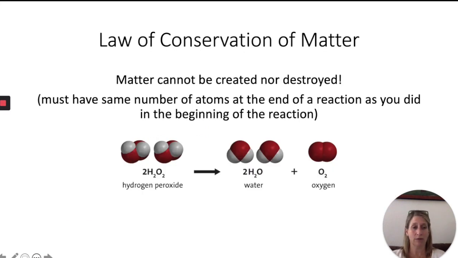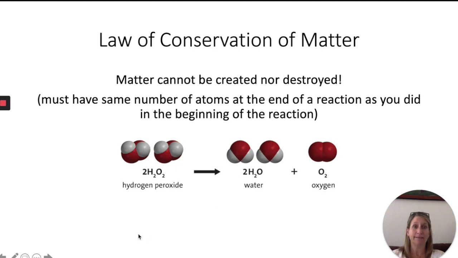When we talk about chemical reactions, we need to remember the law of conservation of matter. The law of conservation of matter states that matter cannot be created nor destroyed. So if I'm watching a chemical reaction happen, I'm not going to come over here and pick something up and throw it in, and I can't just stick something in my pocket and pretend that it's not there anymore. We need to remember that the number of atoms does not change. Those molecules and those atoms are just moving around and changing and bonding with different atoms. So if we started with hydrogen peroxide, we're going to end up with water and oxygen gas.